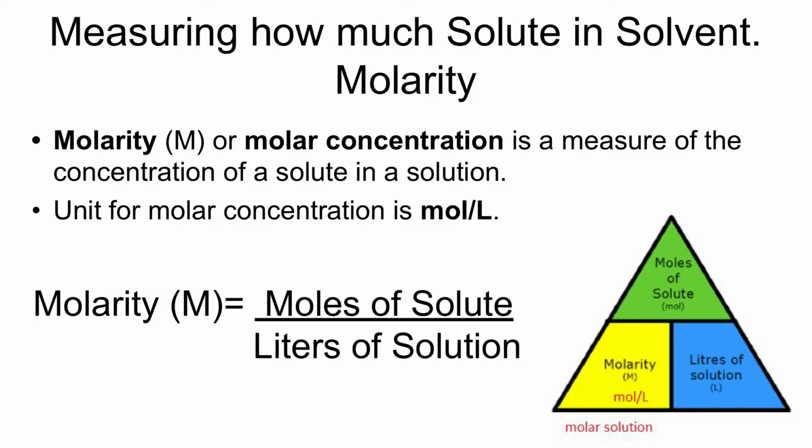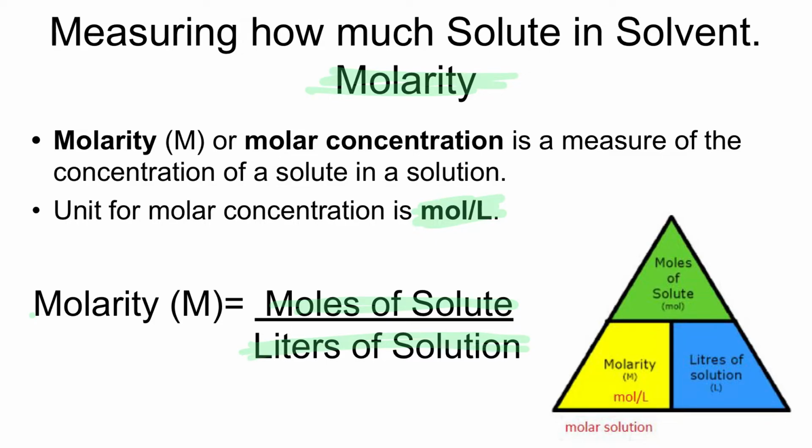So how do we measure how much solute is in the solvent? We use something called molarity. Molarity, or the molar concentration, is the measure of the concentration of the solute in solution. The units that we use for molar concentration is moles per liter. So in essence, the formula for molarity is moles of your solute divided by liters of solution.